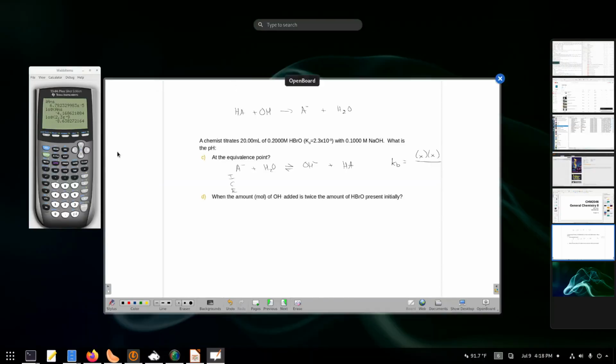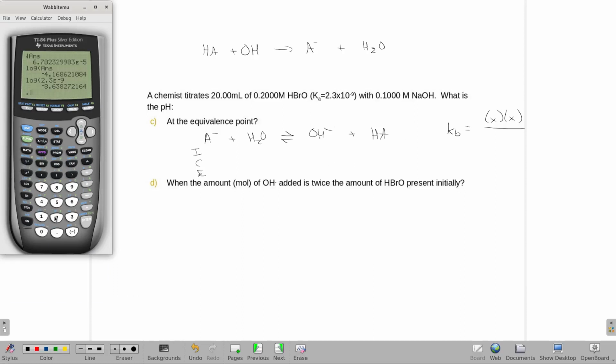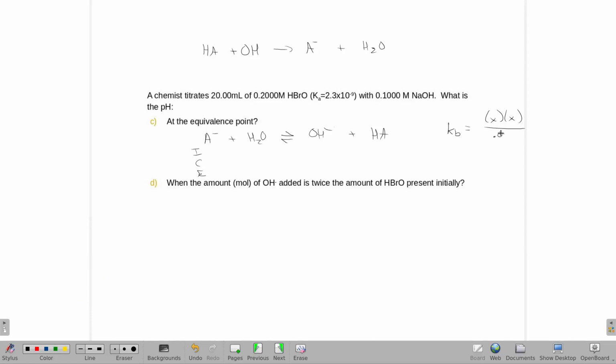because that is just 0.2 times 0.02. That's how many moles of HBr are in there, and therefore that's how many moles of BrO- are in there at the equivalence point. I have no idea what the volume is because it doesn't say anything about that. Weird thing is, we actually can calculate it. So to get the moles here to be the same, I would actually need 40 milliliters of this. So my new volume here is going to be 0.060 liters.